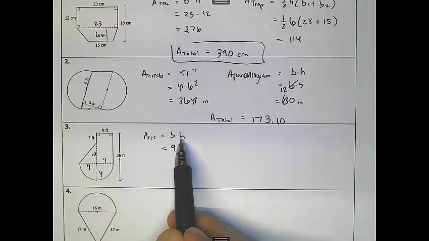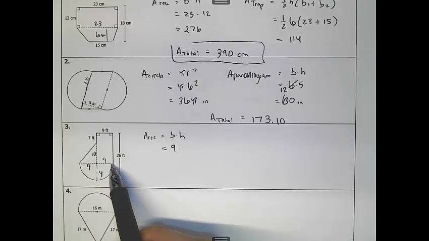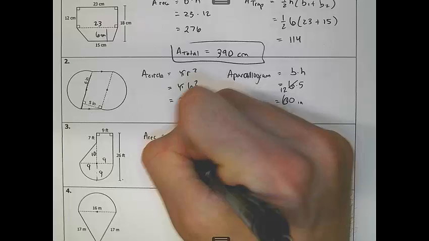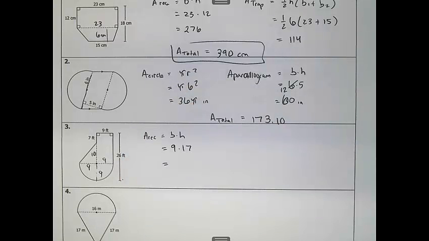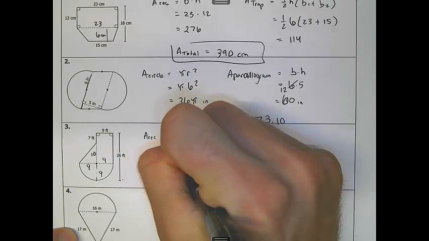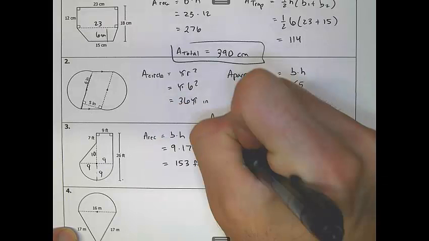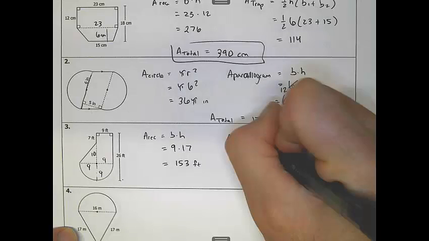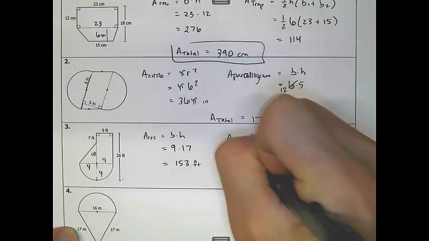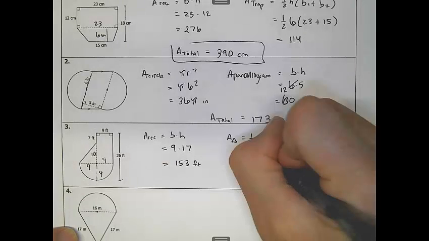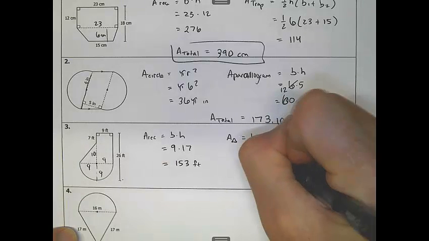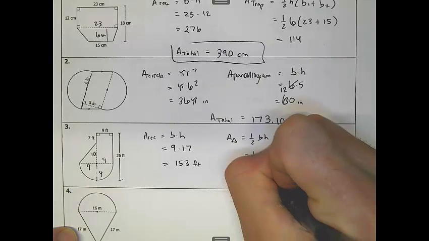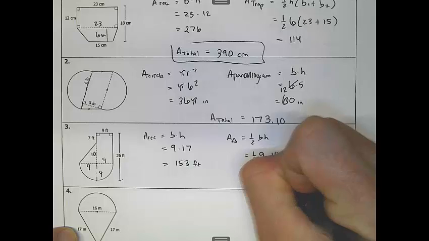So the height of what we're calling this rectangle is going to be 17. 10 plus 7 here, so 17, which gives us 153, and those are feet. All right, now let's do the area of, I guess, the triangle. The area of the triangle is 1/2 base times height. The base of the triangle is 9, and the height of the triangle is 10, and that gives us 45, and that would be feet.